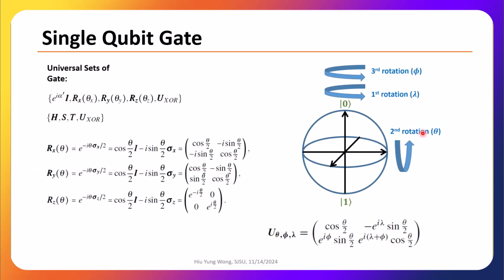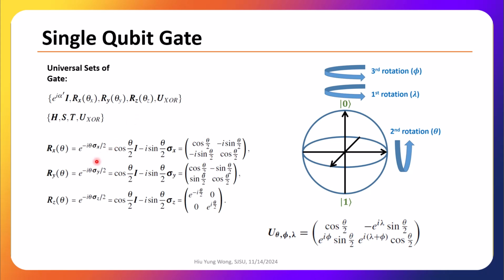How about the quantum gate? A lot of math, but we don't need to worry about that. The only thing I want to mention is that a single qubit gate, as we said, is to rotate the qubit on the Bloch sphere. So just do something to make it rotate, right? We say that we can have this universal gate, where you can go to any point, just like Euler rotation, by doing three rotations: first about the z-axis, then about the y-axis, and then about the z-axis. This can bring your qubit state from any point to any point you want, right?